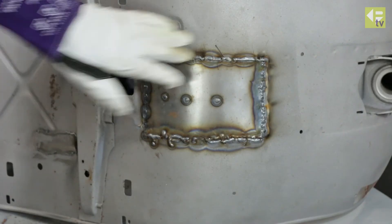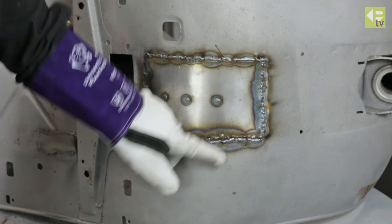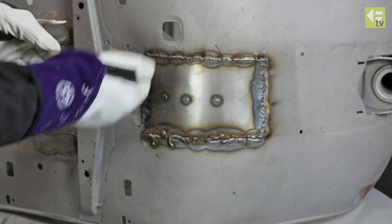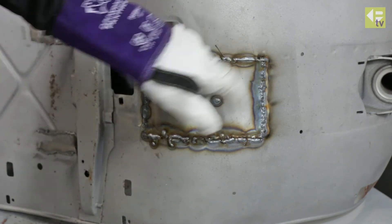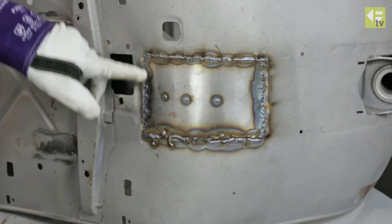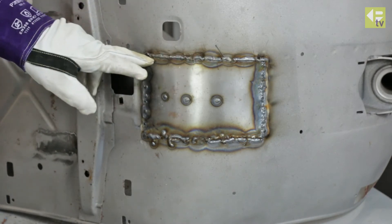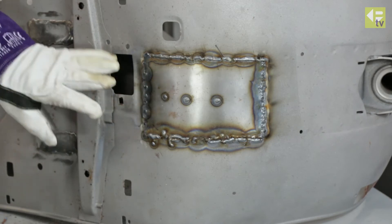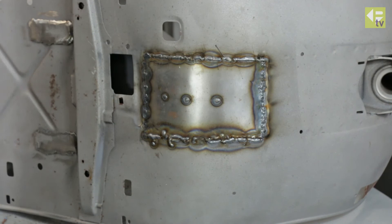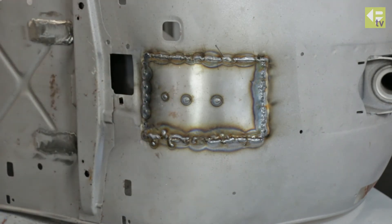You can see we've welded this patch in with MIG using a stitch welding process — the reason being there were three layers, so we used MIG to penetrate through the layers where there's quite a big gap. The vertical section here, which is a straight butt joint, we're going to do with the TIG process. You can see the difference: where we've got a heavy build-up of metal deposited with MIG, the TIG should give us a much flatter weld with less post-weld finishing. We'll use a series of small stitches backwards and forwards up and down the joint to control the heat input.